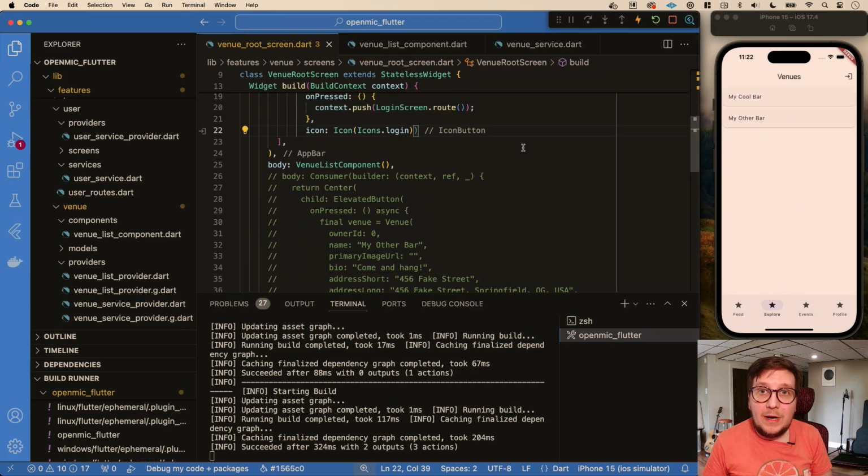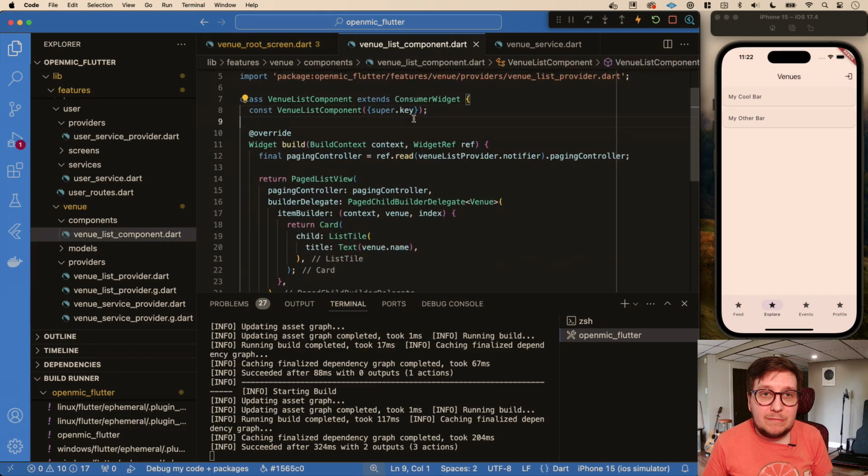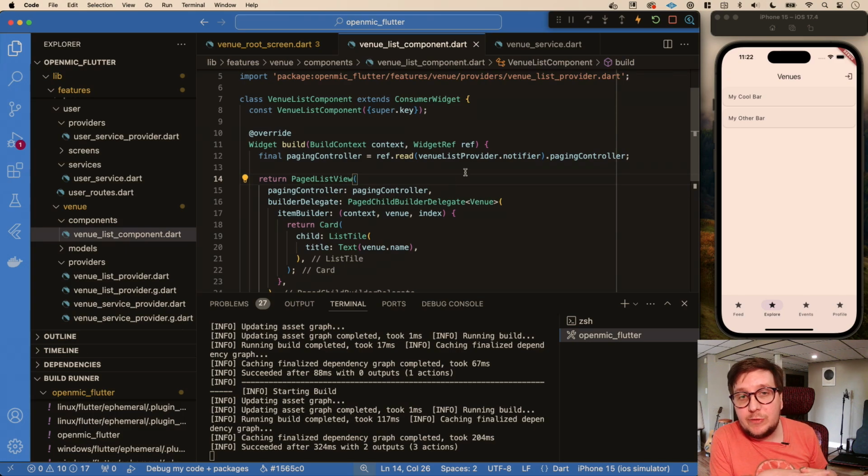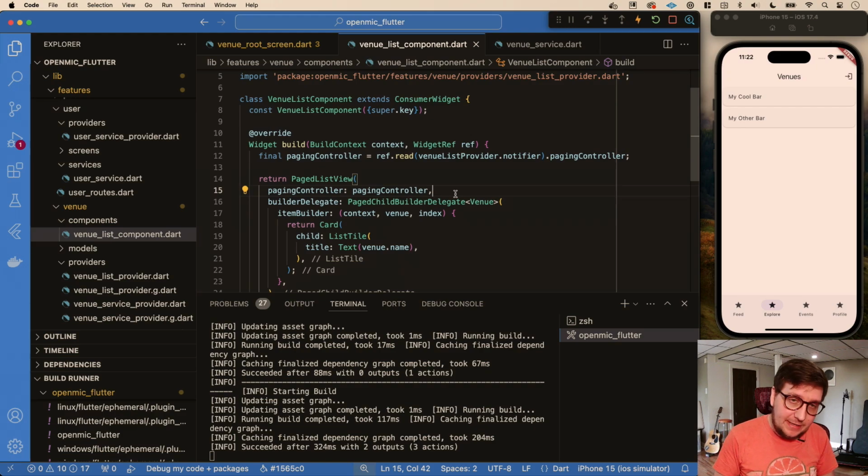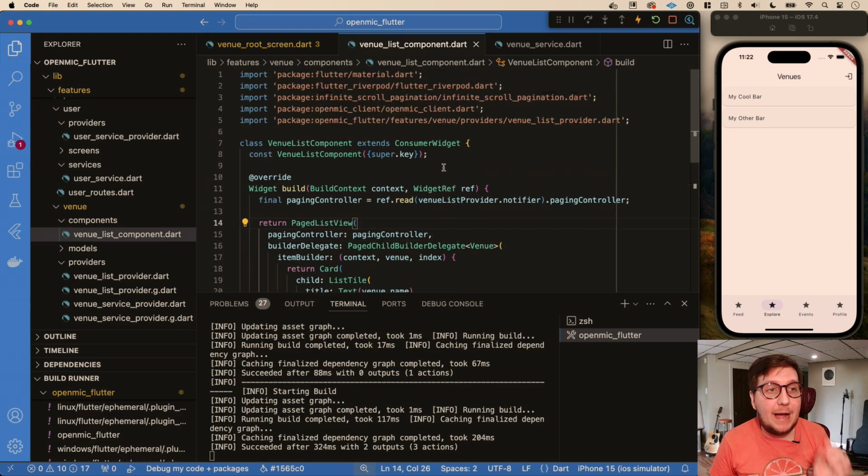So that's cool. Now, the thing is, this sort of logic here, we are probably going to be reusing a lot. And there's more that we're going to want to add. We're going to want to have stuff to build errors. We're going to have all this. So what I would like to do is essentially create a generic list component that we're going to be able to make use of throughout our app. So let's do that.